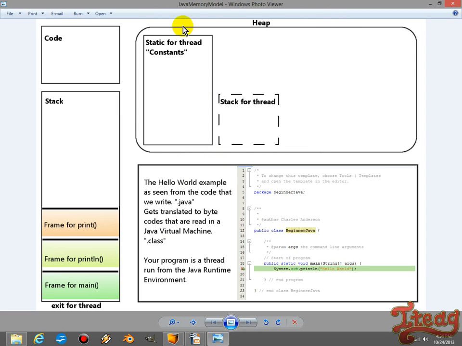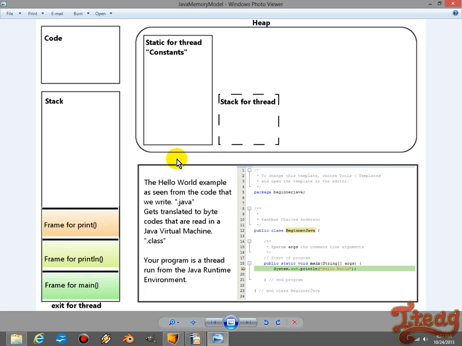The Java runtime environment makes this heap, and inside the heap, it starts allocating stuff. One of the 2 things that you can specify when firing up the Java runtime environment for your Java program is the stack size for that program, and then the heap size for the environment itself. So the stack goes, and I say thread here because your program is actually just a thread that the Java runtime environment starts, and I'll go into threads in that section.